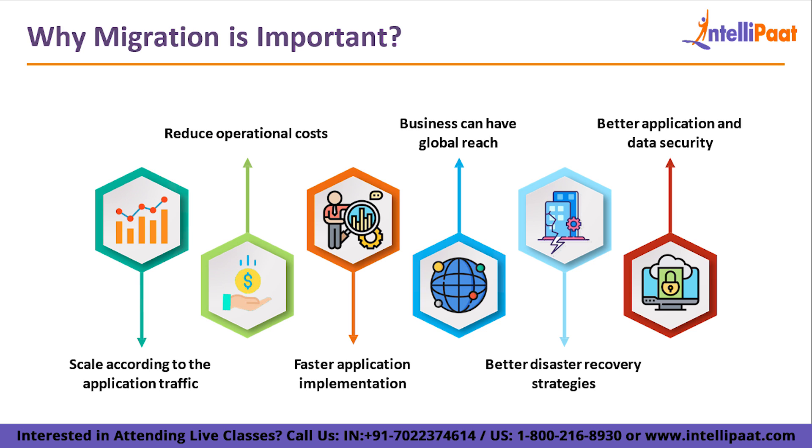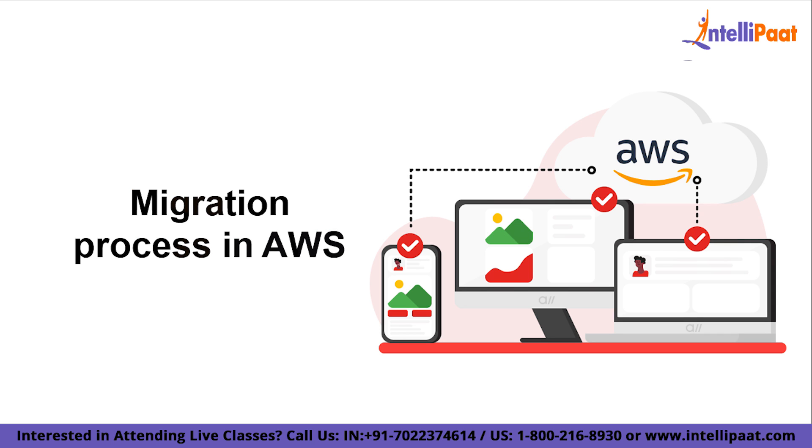For cloud-to-cloud migration: if you are working on one cloud and another cloud offers better charges, you will migrate. Or if your current cloud doesn't have an expanded network and another cloud provides better network reach, you will move. Factors like cost, network reach, and security all drive cloud-to-cloud migration decisions, as you can compare and switch providers based on these factors.